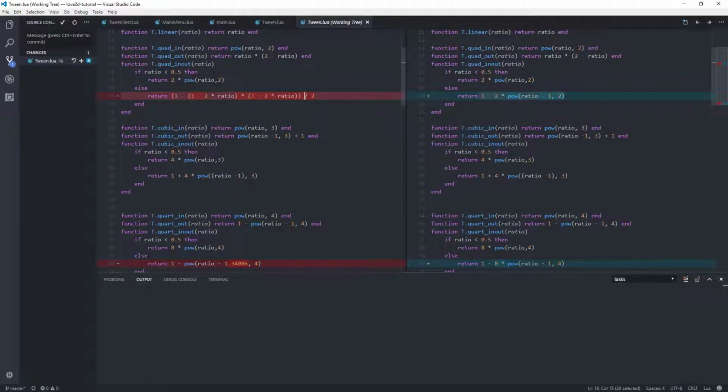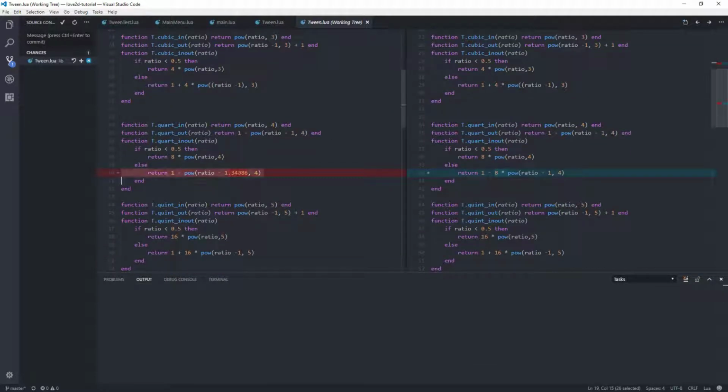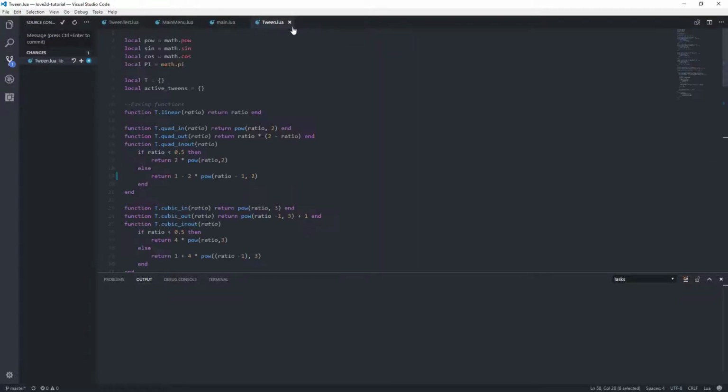Okay. As Milton just said, I made a couple of these modifications here. This one in particular was simplified, and then this one right here, I just removed this weird, odd floating point number, and I found a simpler equation that would do the same thing. So that's really the end of the tweening library for now, or the tweening module.